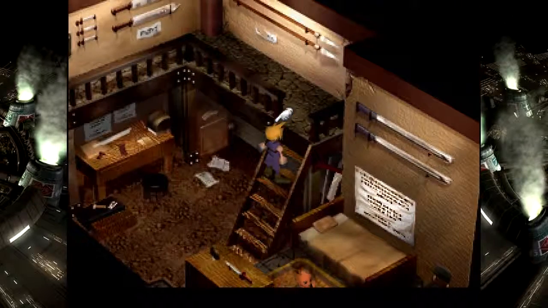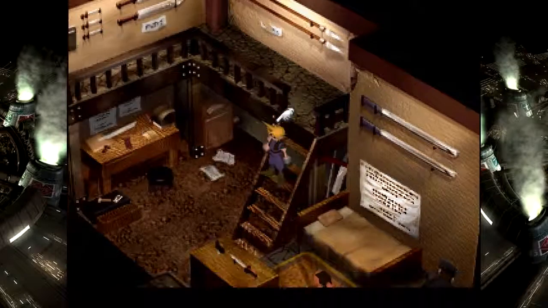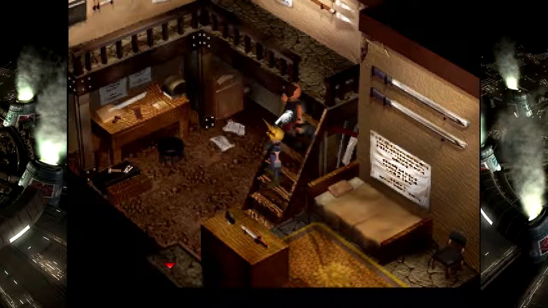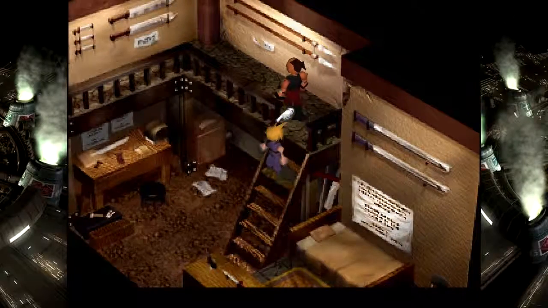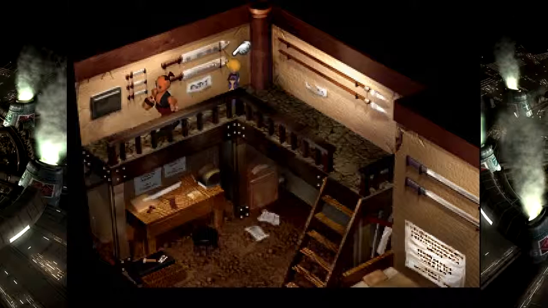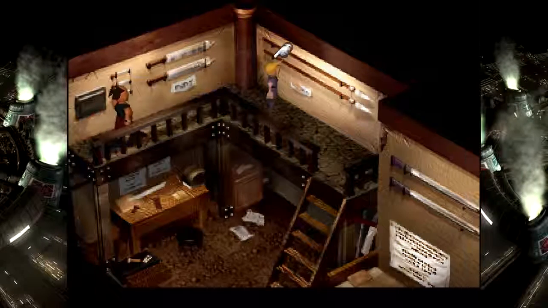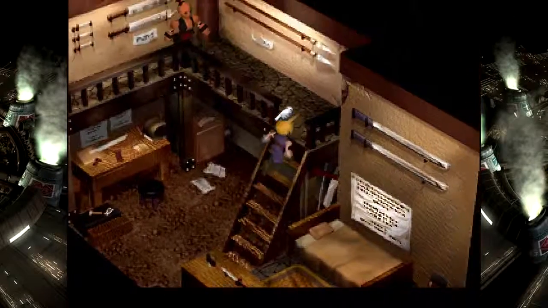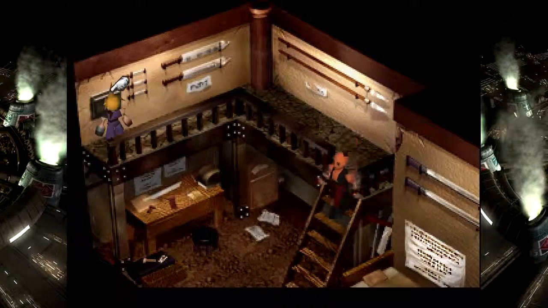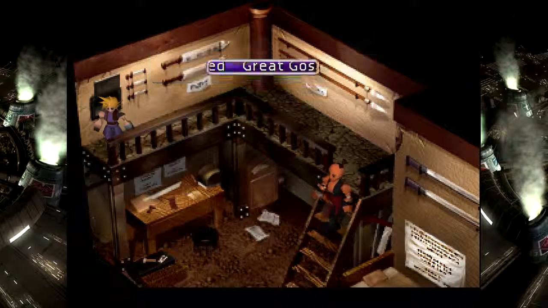Okay, so, he said big box or small box. He just walked right through me. Ah! I guess he hasn't placed them? Or, like, what? Oh, this one. I guess? No. Oh, we got it. We got the Great Gospel.